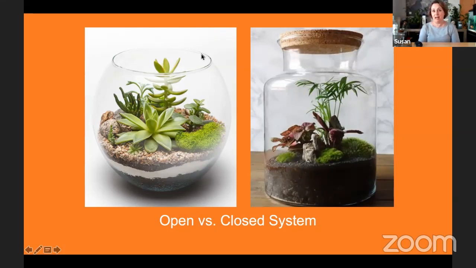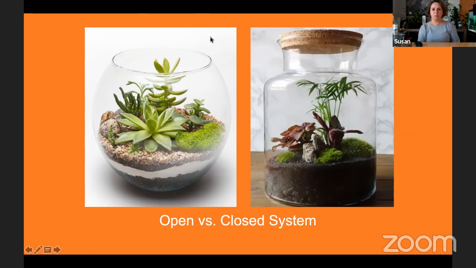So the terrarium on the left would be an example of an open system, an open ecosystem, where not only energy can be exchanged, but also matter can be exchanged with the outside environment. So, you add water, water is going to evaporate out of that terrarium, and then you could have insects flying in or crawling in or out. So there's going to be an exchange of matter as well. Whereas the terrarium on the right, with a closed lid, all of the matter is going to stay inside that terrarium. And the only thing that goes in and out would be energy in the form of sunlight. So you've got an open system on the left and a closed system on the right.